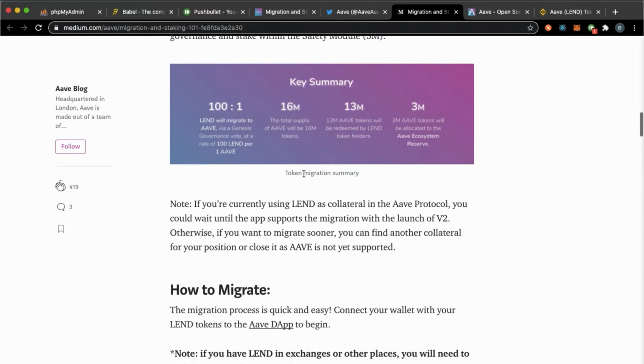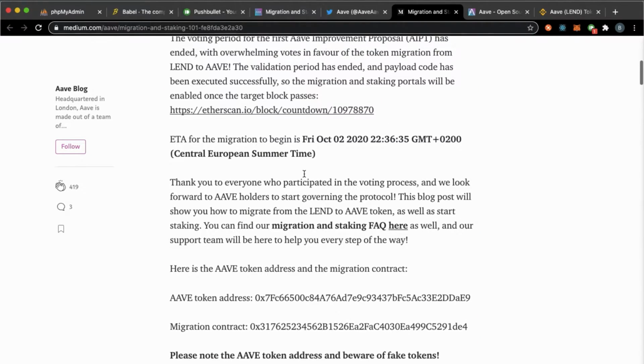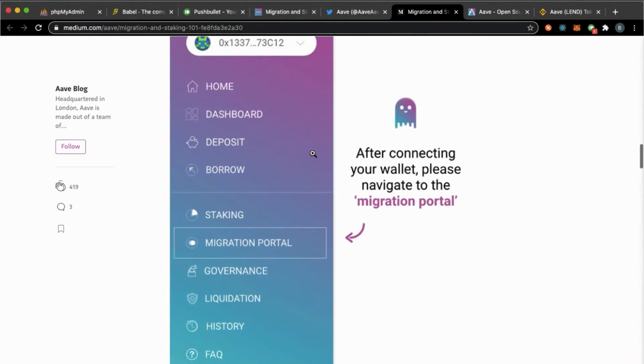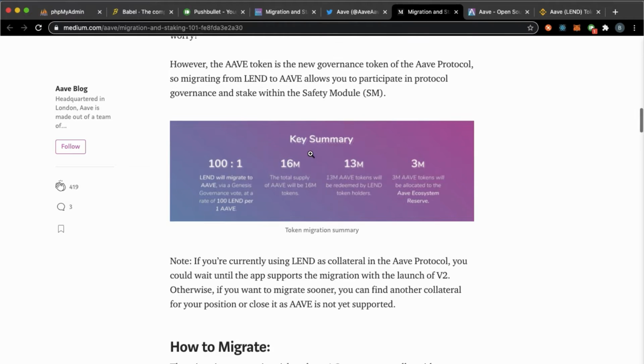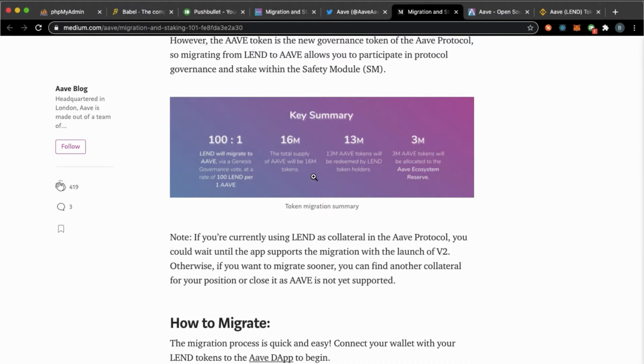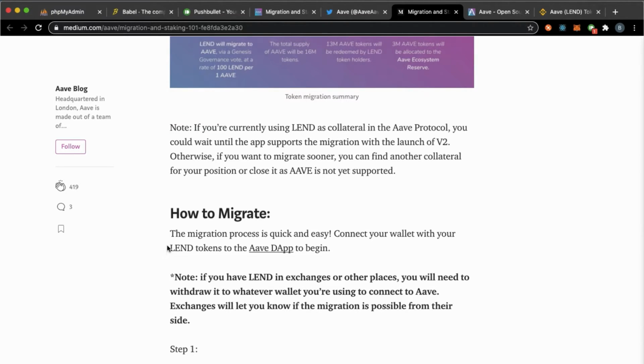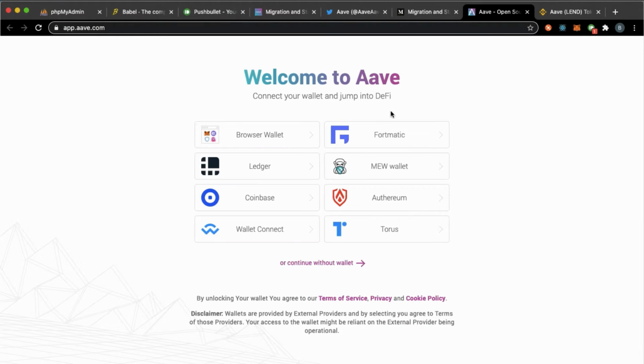One critical note before we do the migration: I am unable to quickly share the specific segment, but you should observe once you do a token swap that your amount of LEND tokens, for example 100 LEND tokens, gets divided by 100. Once you successfully perform the token swap from LEND tokens to AAVE tokens, if you have 100 LEND tokens, you should have one AAVE token, which is 100 divided by 100, because the maximum supply of the AAVE token is 100 times lesser than the LEND token. Most of us can easily take the equivalent amount of LEND tokens that we have and divide it by 100. So we'll see it in action.